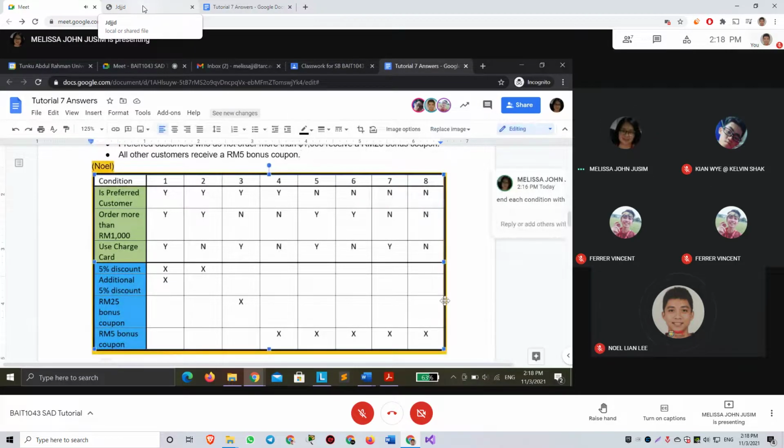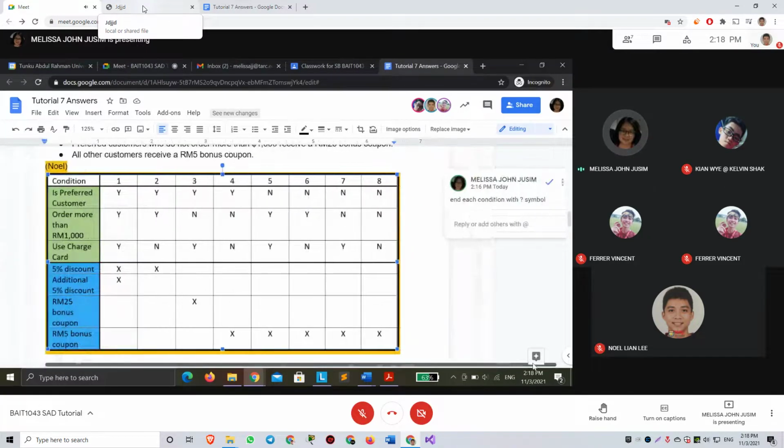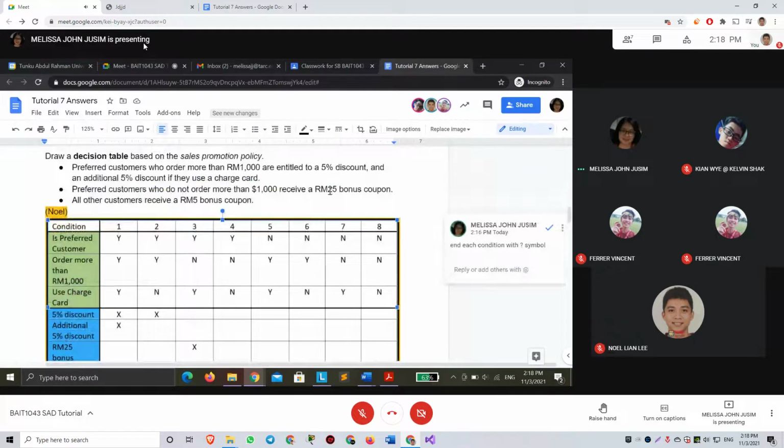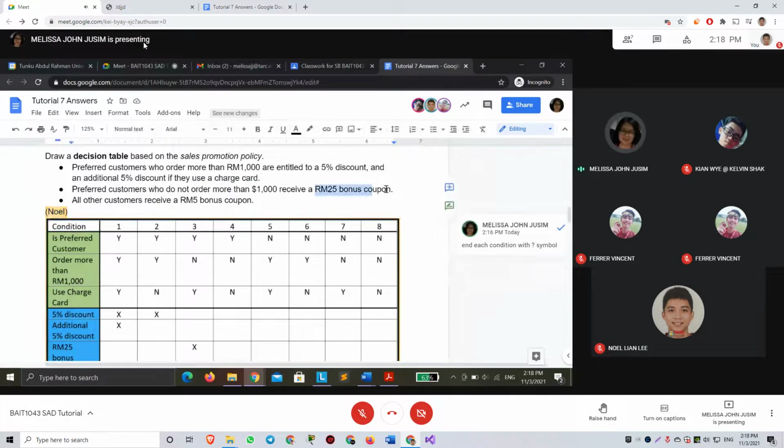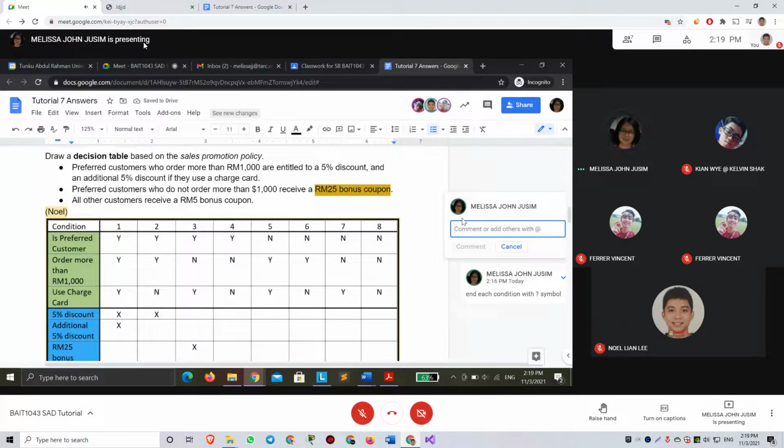All right. So let me add. Okay, 25 ringgit coupon. Rule 4 needs correction.